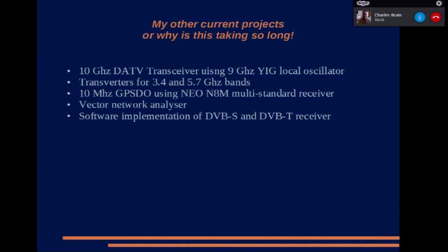Obviously, I'm also working on some transverters for 3.4 and 5.7. I've got my vector analyzer project, which I should imagine will never be completed. I've also been playing with some of these Neo N8M multi-standard receivers.